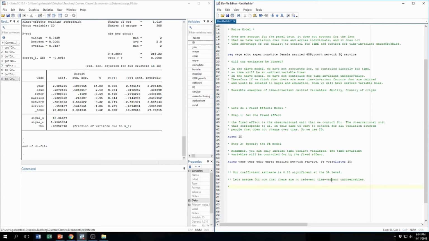If that's the case, then we would say that an additional year of education causes wages to increase by $0.23 per hour.